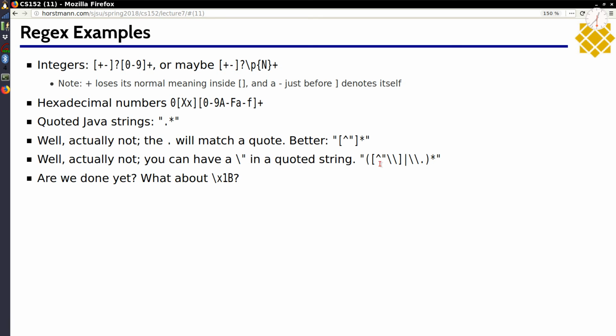Maybe, then you'd have to think about, what about backslash x or backslash u? So at this point, you're going to see that writing a correct regular expression could actually be kind of complicated. One that identifies all legal strings and rejects all illegal strings. So one's usual approach for this is, of course, that after 15 minutes, you say, well, it looks pretty difficult, so let's go to Stack Overflow.